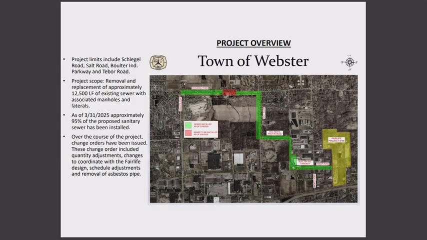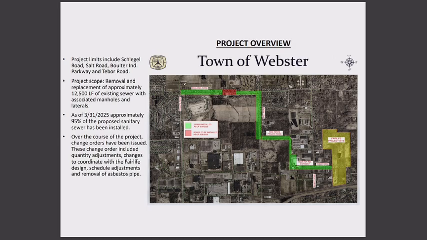Okay, so we are here to discuss 2 change orders, and we're going to give a little project overview of where we are at this point. Mike, if you want to go ahead. Sure. I was here about a year ago, introducing the project to this board. As a reminder, this is associated with the Fairlife project. It's a sanitary sewer upsizing to allow for the additional flows from that facility.